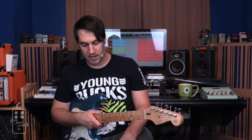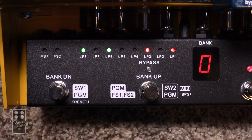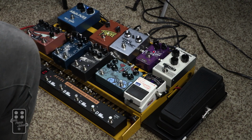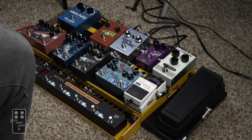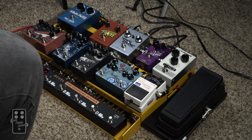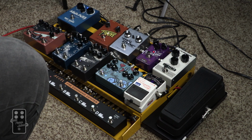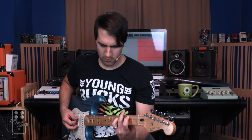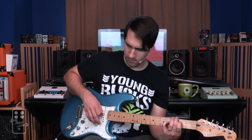So let's save it. So how do we do that? Well, pretty simple actually. Just go ahead, press and hold down, and there we go. We're back in our bank, and we can go from a bypass signal by just pressing down on the same foot switch that's lit up to our preset clean tone. And there we go.